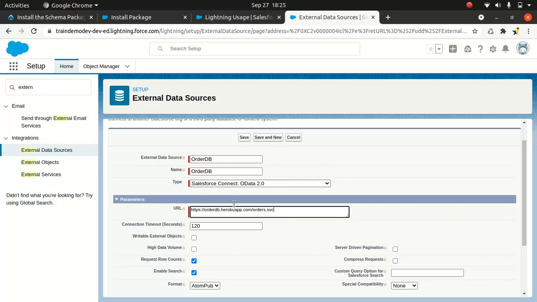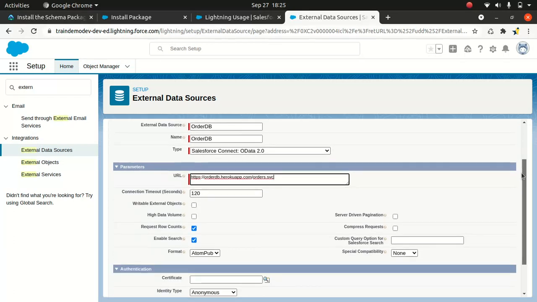So the URL is very important. This is a URL which I got from the package I mentioned 5 minutes ago, right? So you put the URL here, and now if you wanted to make your external object, in this case we are dealing with order because that's the one we're bringing in for viewing, right? If you wanted to do a CRUD operation on the object, you make it a writable external object.